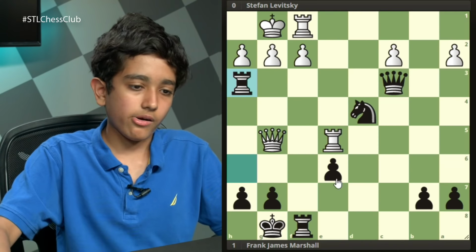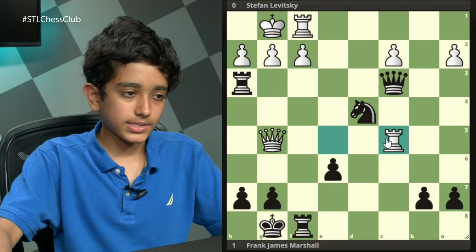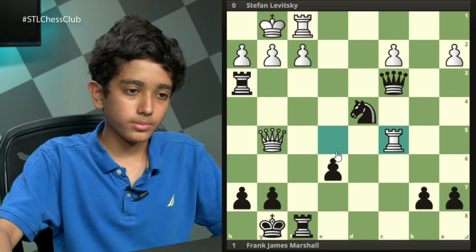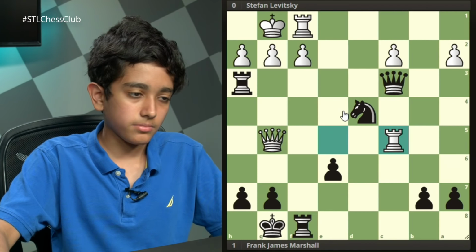White did not take back, however, and instead he tried the move rook to c5. And here, black has a stunning move which wins the game. And there are many winning moves, but black played the coolest and also the best one. So I'll give you a moment to try and look.